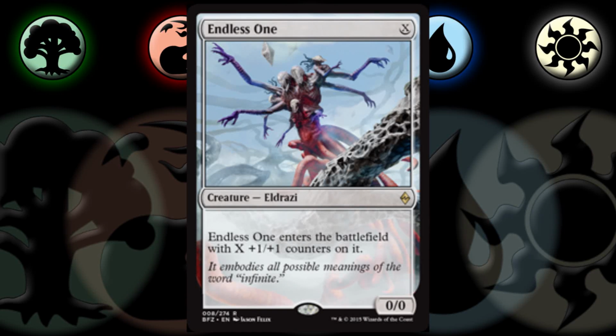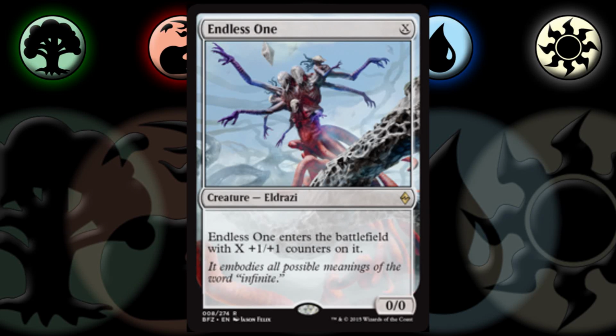Now let's say you cast it. Here's what actually happens when you cast Endless One. First, you declare the value for X, then you attempt to pay for it, then the spell goes on the stack, then the other player can respond to it. So before you even start tapping your mana, you have to say, okay, X is this. This is the amount that X is. This is the value I'm picking. Okay, now cast it.